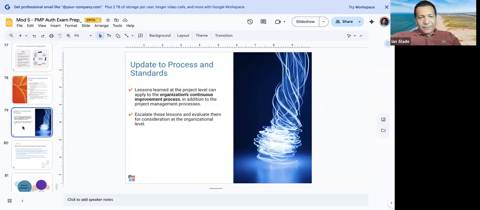After you learn from these continuous process improvements, you want to make sure that it becomes memorialized in your standards and your practices, so that as you learn more, you memorialize it, and that becomes the baseline for doing the next project.